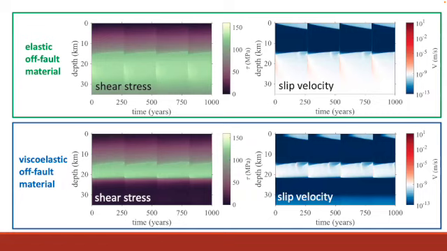So finally, this is a comparison between my viscoelastic cycle simulation on the bottom and an equivalent elastic cycle simulation on the top. In the elastic simulation, aseismic slip on the fault occurs everywhere below the seismogenic zone. The recurrence interval in both simulations is 270 years, and the earthquakes are the same size. So the difference in deformation in the lower crust between these two simulations does not lead to a difference in the behavior of the seismogenic zone.